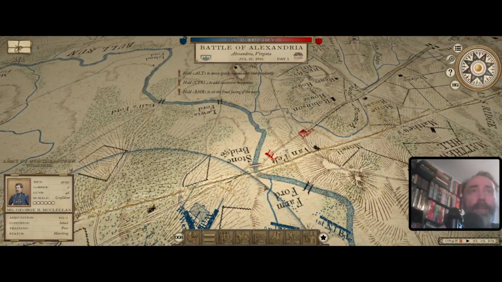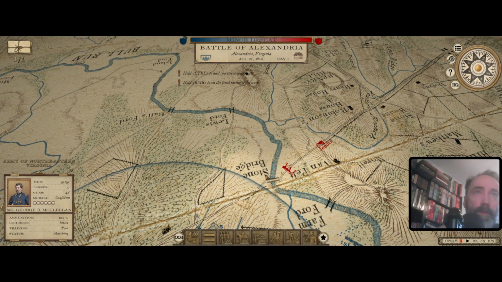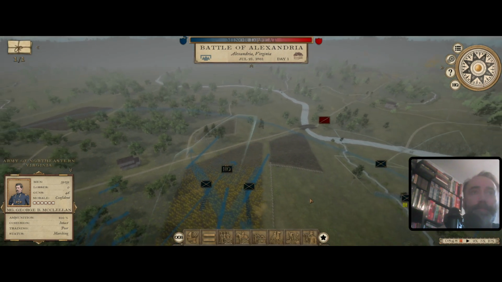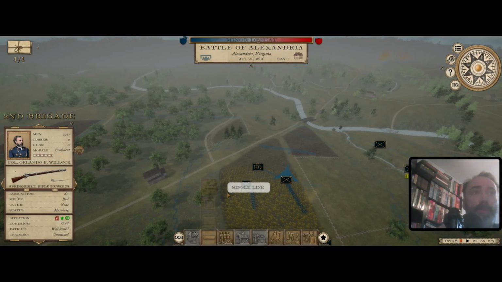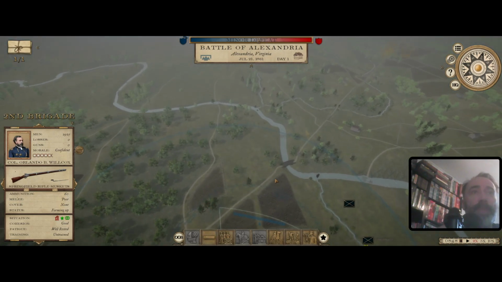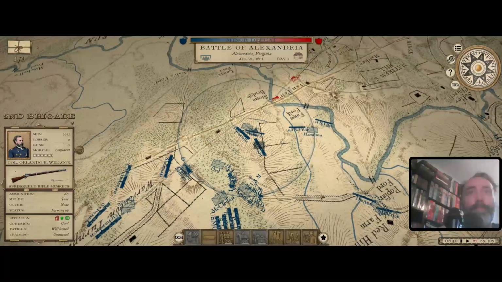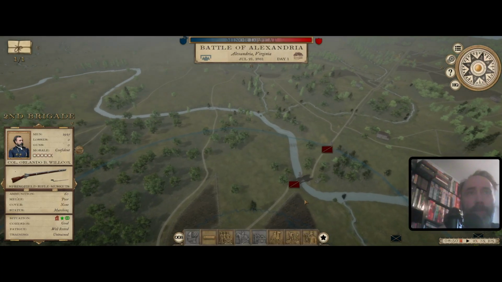Okay, we have Confederate cavalry crossing the stone bridge here. It's called the stone bridge. So I guess we'll have to go out in line here. Our 2nd Brigade. Yeah, they crossed the bridge.